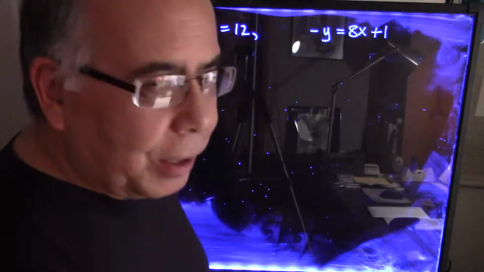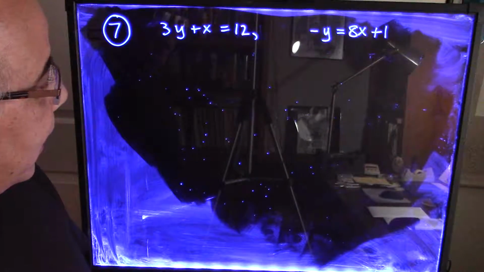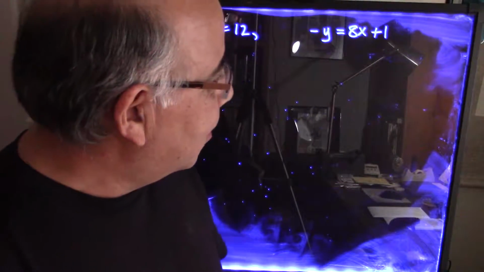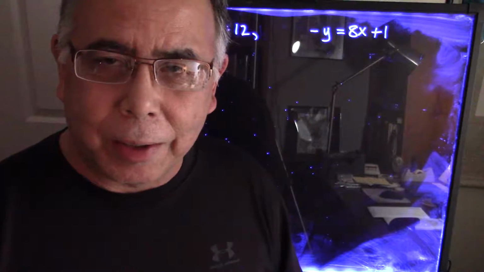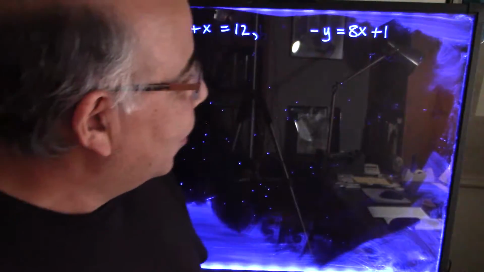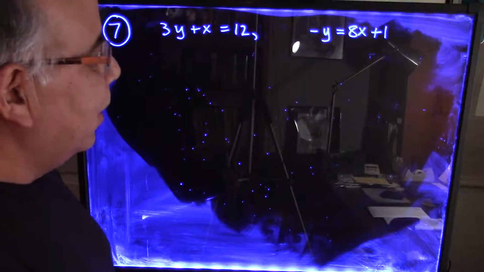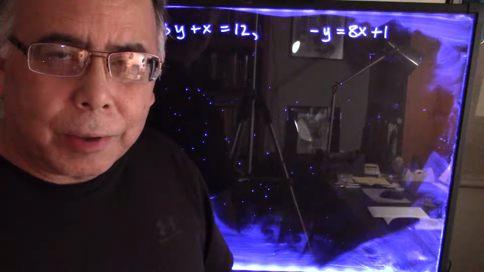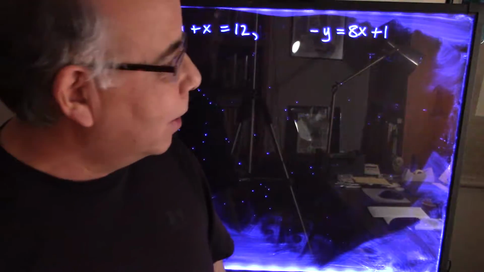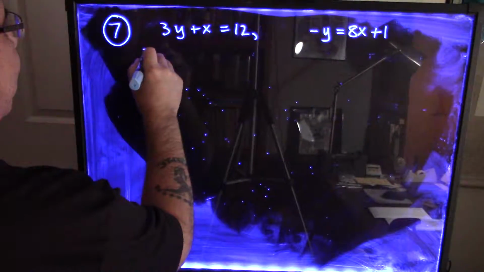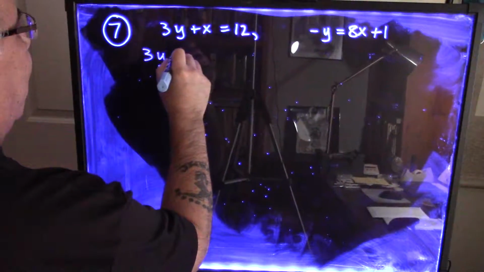So the strategy behind these is to find out what the slopes are and see if they equal each other, in which case they're parallel, or multiply them together and see if the product equals negative 1, in other words, see if they're negative reciprocals of each other. So we first need to get the slopes. To get the slopes, the easiest way is to convert these to slope-intercept form, y equals mx plus b. So we do that to this one first. I solve it for y.